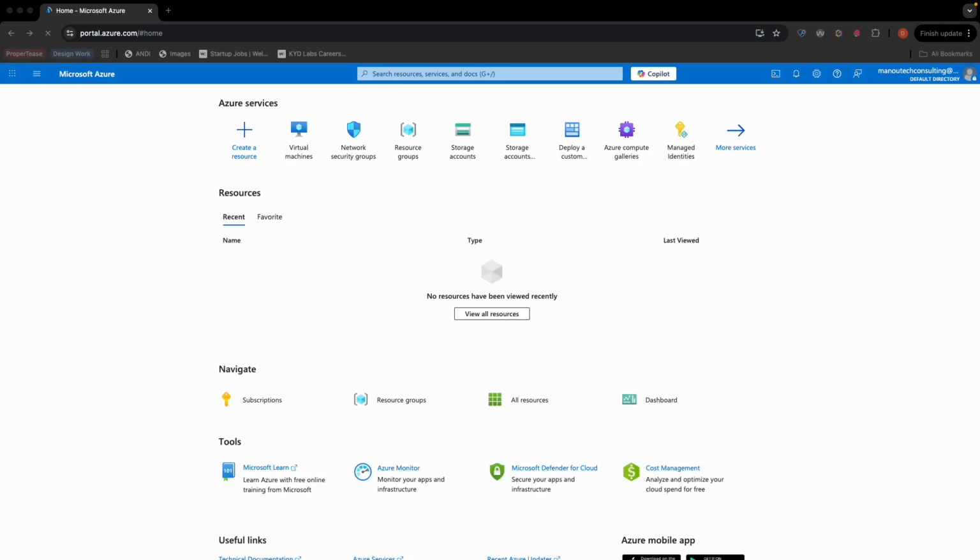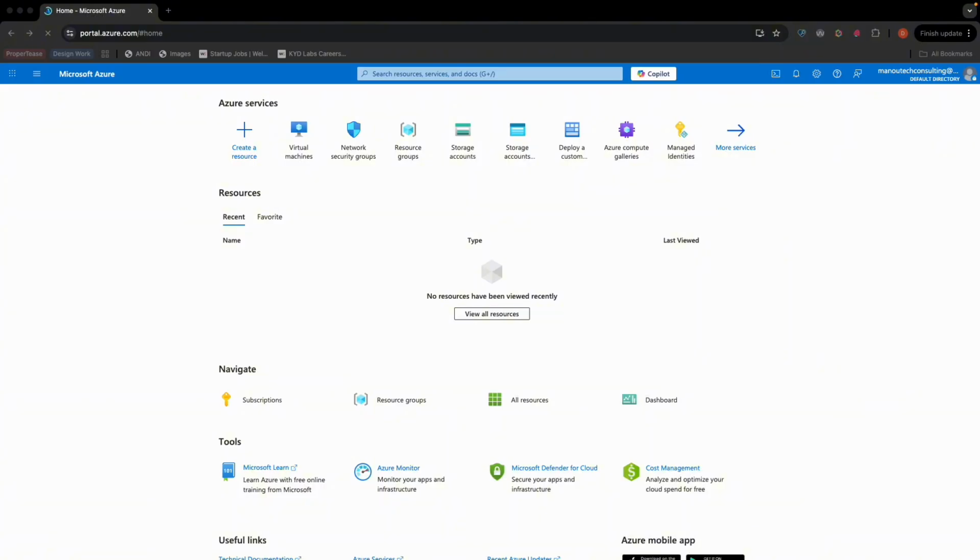We're going to be working on Lab 2, and in Lab 2, we're pretty much going to be looking at virtual machines. For those very familiar with AWS or Amazon, this is the equivalent of Amazon EC2. So in this lab, we're going to learn how to create a virtual machine in Azure. We're going to learn how to secure it with a network security group. We're going to install a web server, and most importantly, we're going to test this live.